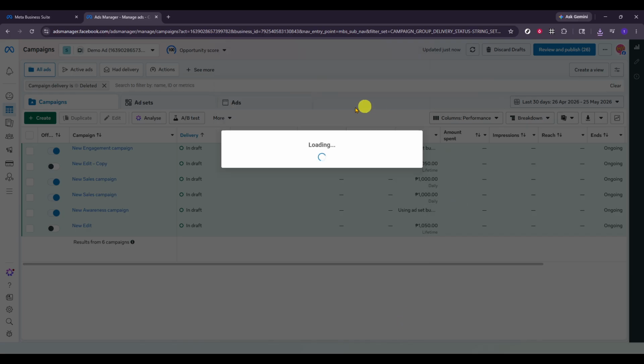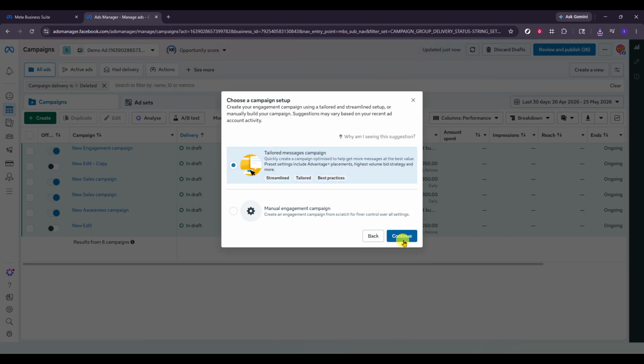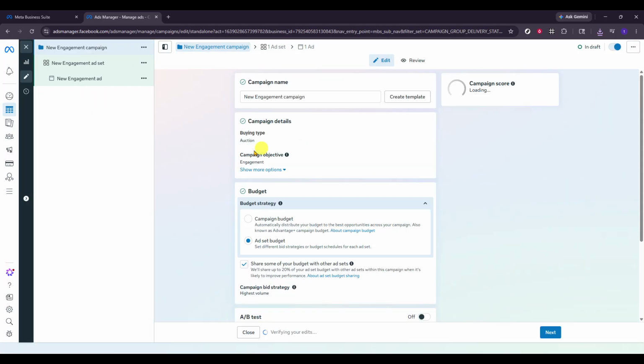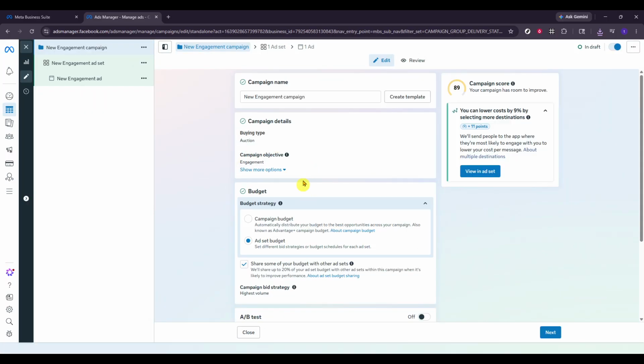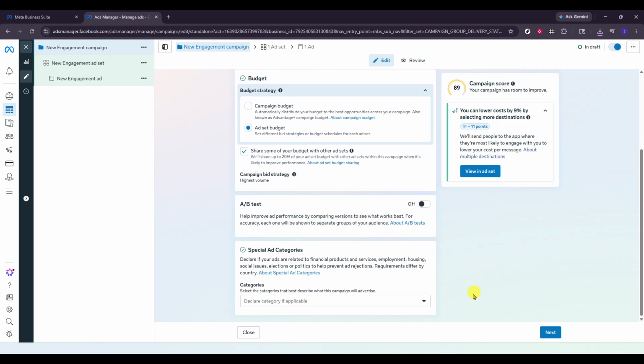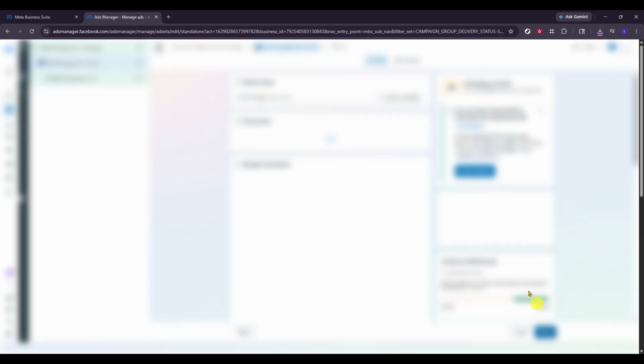After selecting Engagement, click Continue to move forward, and you'll land on the initial setup screen for the campaign. Here, you can keep the default settings if you're just following along, or you can name the campaign in a way that makes it easy to identify later. When you're ready, click Continue again. Next, proceed by clicking Next to move into the ad set level, where you'll confirm a few important settings related to how people will interact with your ad.